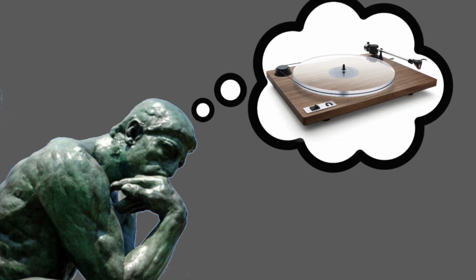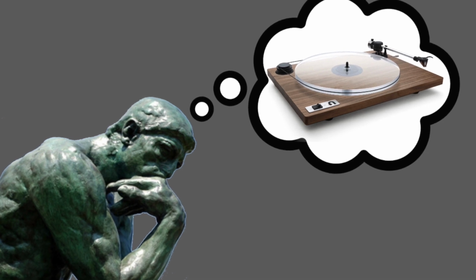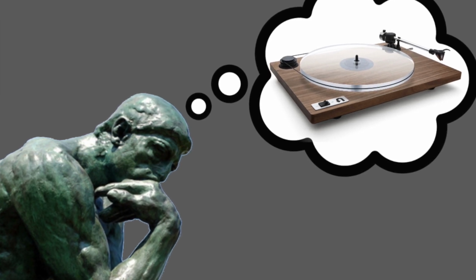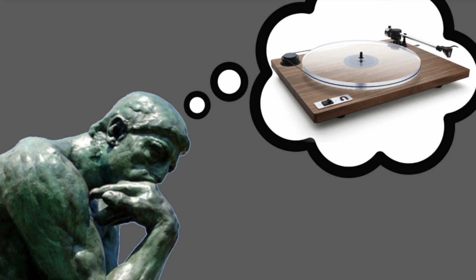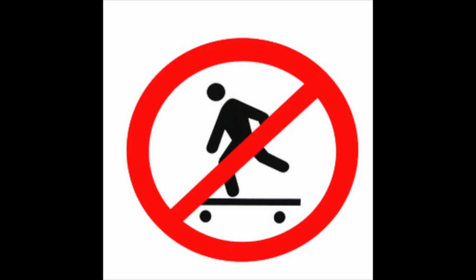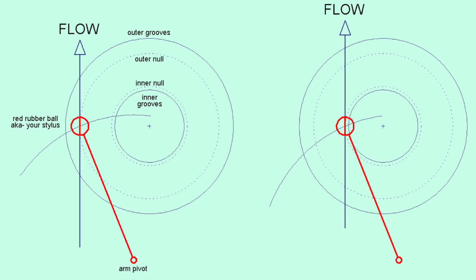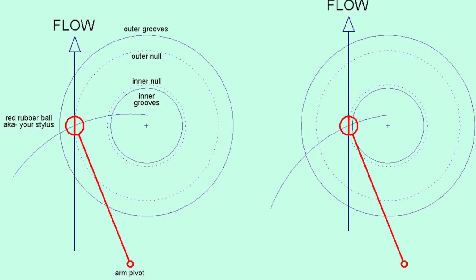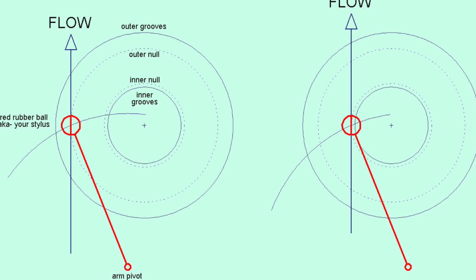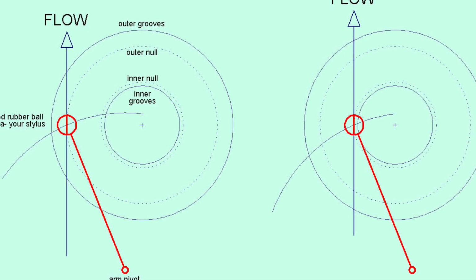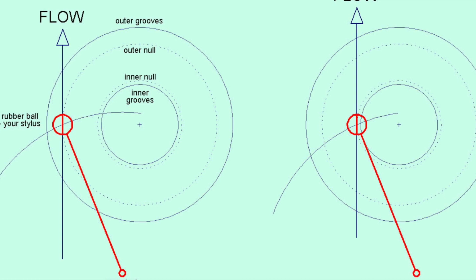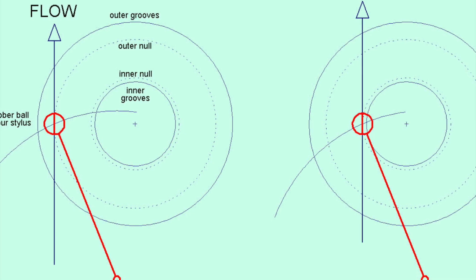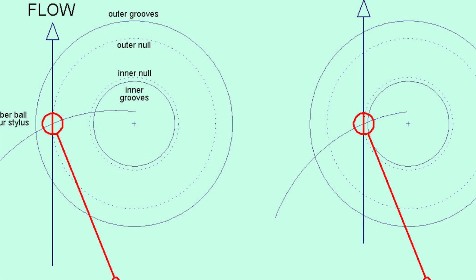Now that we've narrowed down the features to what we want to have, let's talk about features we may want to have that are going to be better, but in most cases, it's going to cost you a little bit more money. Ideally, you want to have the ability to adjust the anti-skate. The physics of a turntable is such that when you put a record on, you get that thing spinning, you put the needle on it, the physics of it is going to want to drag it into the inside of the record. And what that's going to do is it's going to wear the inner groove of the record. It's actually going to make that a little bit louder too, because it's going to have more force on that and it's going to have less force on the outer groove.